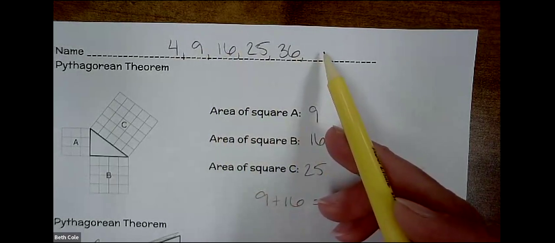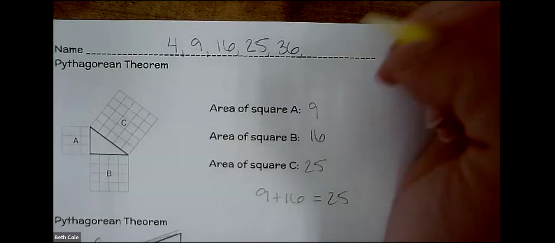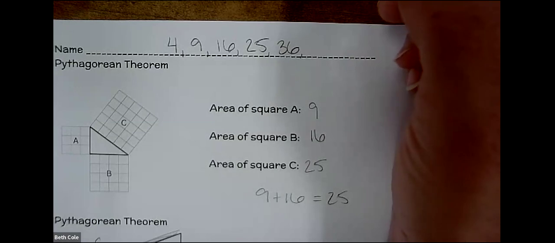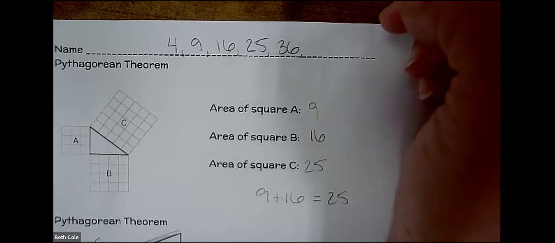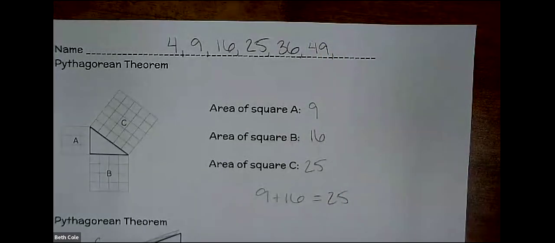7 squared? 7 times 7? If you made a square that was 7 on one side and 7 on the other, how many little boxes would be inside of it? Or does anyone just know 7 times 7 from your times tables? Yeah, you can put in your pass. I'm going to wait you out because I know you know your times tables and I know you passed Algebra 1. 7 times 7. It's 49. Good job. There we go. That's 7. How about 8? 8 times 8. 8 squared.